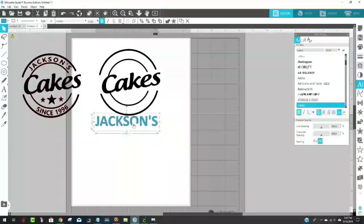All right. Anyway, so the Jackson's, I'm going to change the font size for this to 42. Again, you will adjust all these numbers based on the size of the label you're making. I'm going to hit enter after I put the 42 in there. Okay, that made it a nice size. When I brought it up here to look at it, this is how I check to see the size. I'm looking at the S there, and you see how nicely it fits in there with a little bit of space at the top and the bottom. That's what I'm looking for.